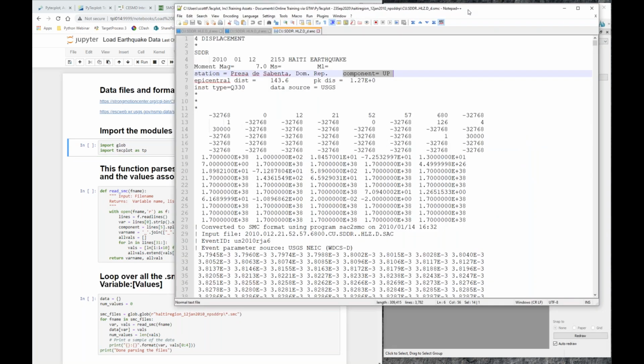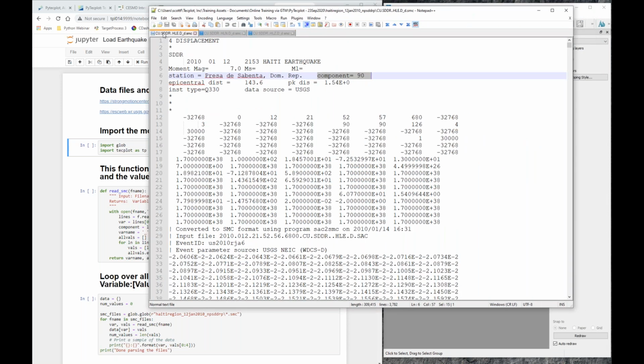So on disk, we have a number of SMC files, and I think we had 9 files, and here are 3 of them. These are all related to the displacement, so displacement of the Earth in those ordinal directions, right? So here we care about displacement, we care about component, and we care about the time series data from line 32 on down. And we have 2 other files that have similar information. So again, displacement in the up direction, displacement in 360 direction, whichever direction that is for this case. Okay. So we're worried about information on the first line, the fifth line, and the 32nd line.